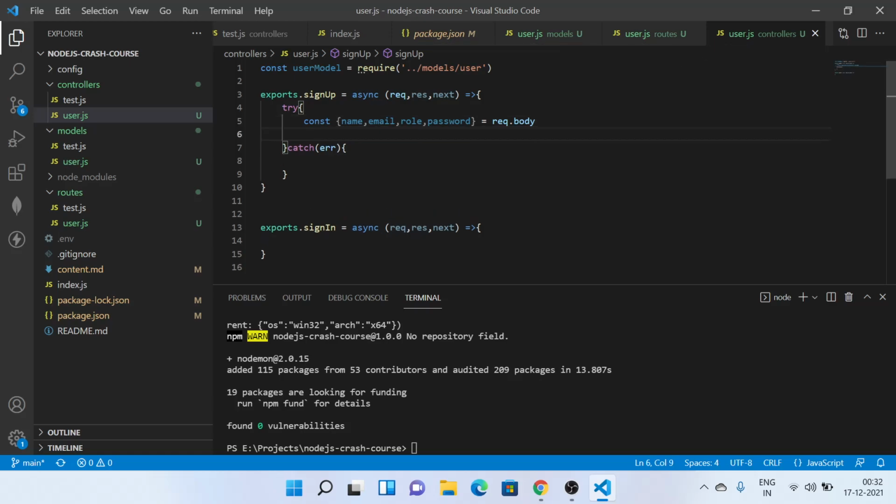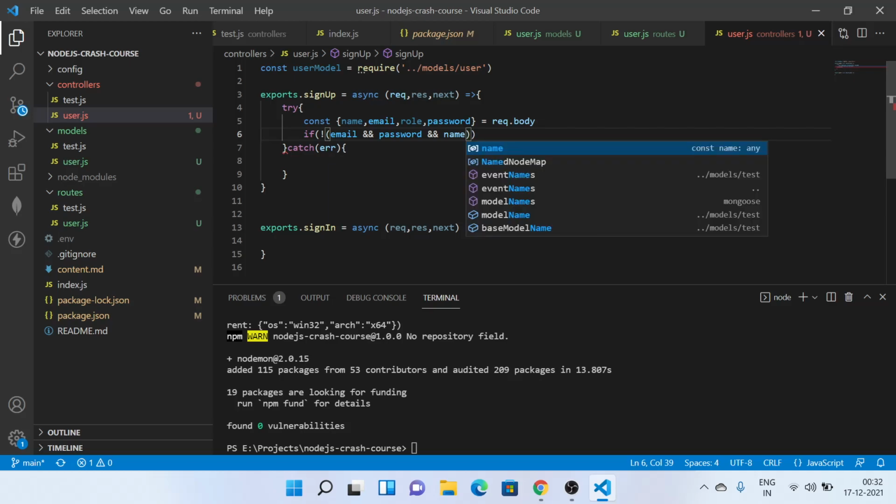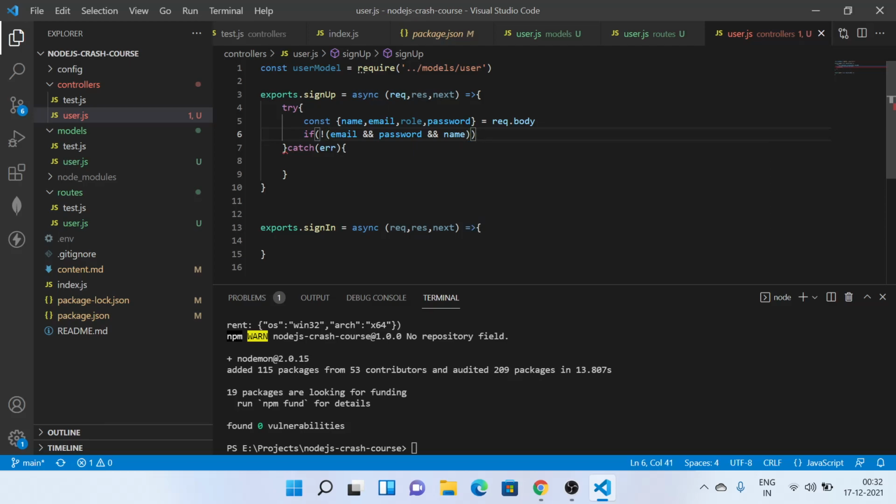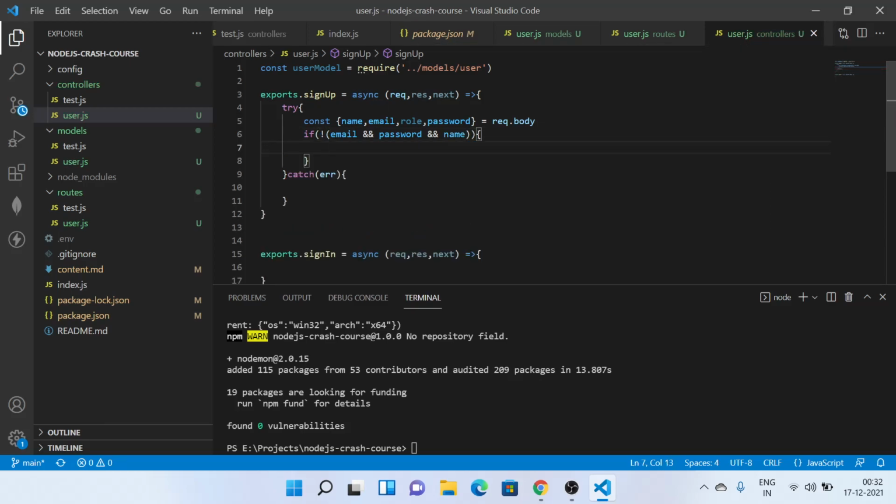Now let's validate the user input. If we don't have email or password and name, then we will give the user an error. So basically, we'll be validating our inputs. I'll tell you one more library to validate this type of input. It's called Joi. With the help of Joi, we can validate this type of thing. So you can write return response dot status 400 dot send, with a message: send all inputs properly. This way you can block the user if the user sends invalid input.